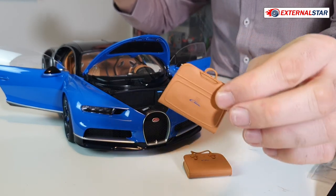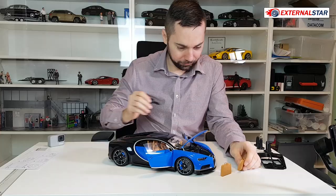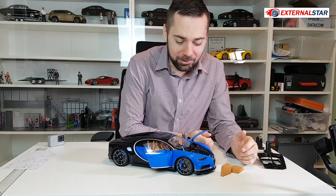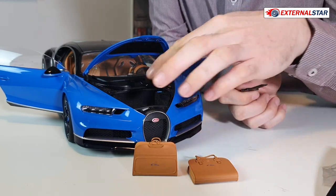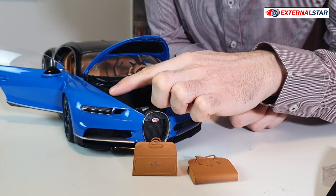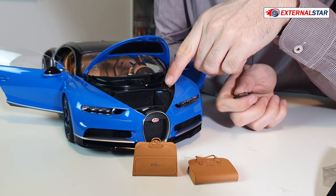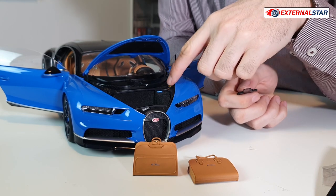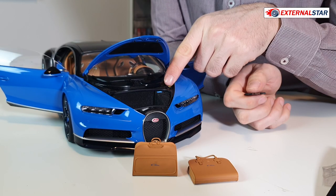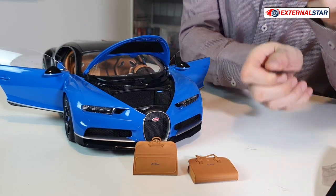The same probably on the second one. So one is larger and one is a bit smaller — we have two of them. So not so bad, I love it. Finally AutoArt is also giving us some extras and I really appreciate it when we have such details. The rest here we have nice carpeting, it's a soft touch, very nicely done. There's a fluid cap for cleaning the windows and here we have another cap — probably that's for oil. Usually I would be searching for oil around the engine area, but here we have another cap with yellow symbols on it. Usually yellow is oil. And then we have a warning here, also beautifully done.